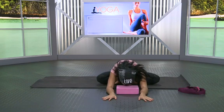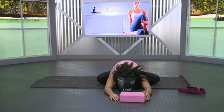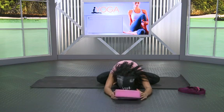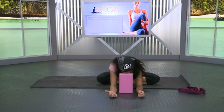And then if you're a little more open, of course, you can bring your forehead all the way down to the ground and you don't need the block. But again, please feel free to use the block here. This is a wonderful prop. If you want to bring the block a little higher and rest your forehead there, you can.